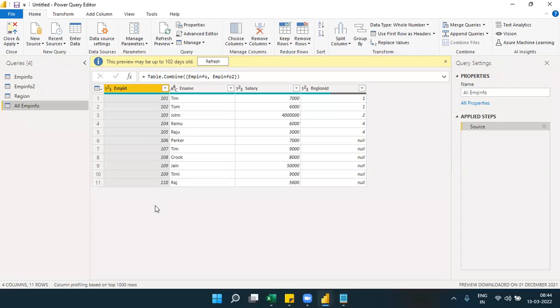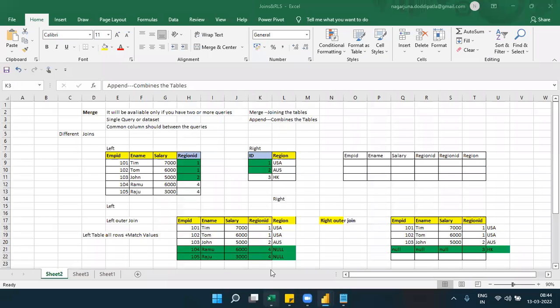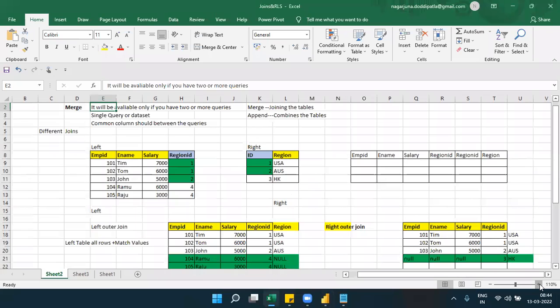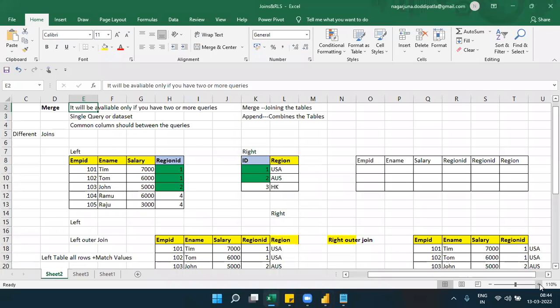Okay, so there is another thing we call a merge. Merge is nothing but joining the tables. So where I was trying to explain merge to you, merge is nothing but joining the two tables. So what is joining? When we combine, you are combining data with the same structure. Whereas when you want to bring a column from one table and place it in another table, finally, that is what we call joins.